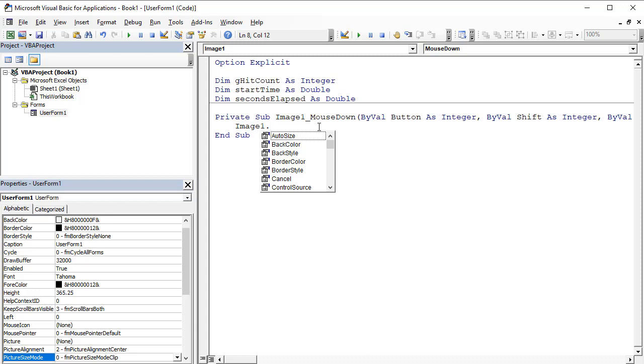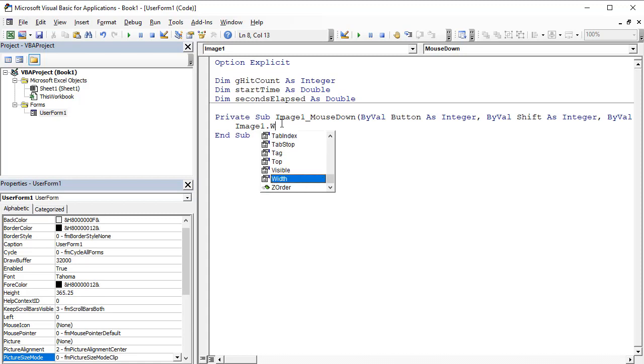So Image1 dot, it knows about all these properties of the image that you might want to reference in code, right? And it's even got the icon of a little hand pointing to the property window, saying, are you changing this property, this property, this property? And it's also got these little green blocks being thrown through the air. So those are actions that you can reference. Set focus, Z order, and most of these you'll never use. But the nice thing is, if you think of something you'd like your program to do, the object probably already has it built in, right?